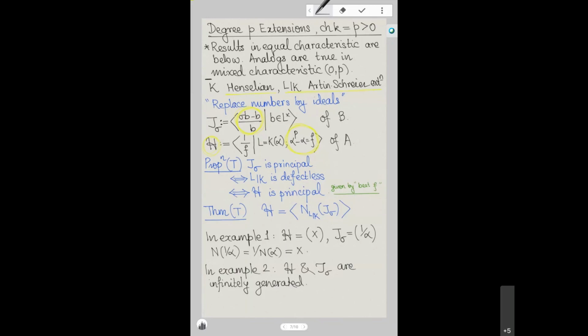Another interesting theorem is that if you have a defectless finite Galois extension, regardless of its degree, any break in its filtration is going to be a principal ideal. So defectless corresponds to principal. The theme is present there, of course. And my current project is working on the converse, that if all the breaks are principal, then your extension has to be defectless. Okay, I'll stop here.